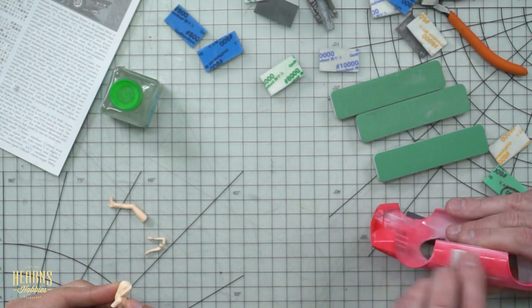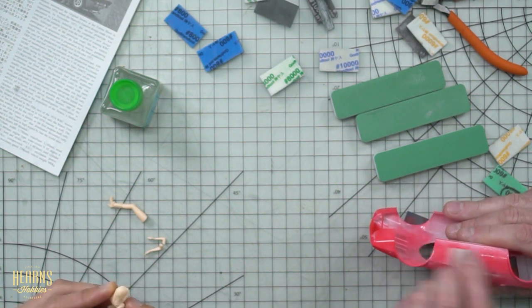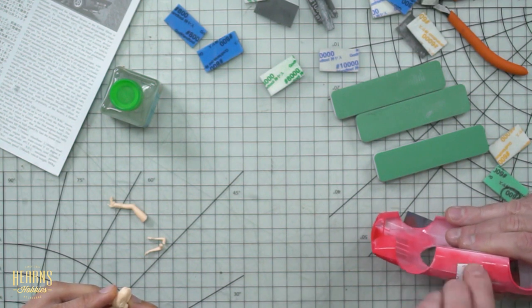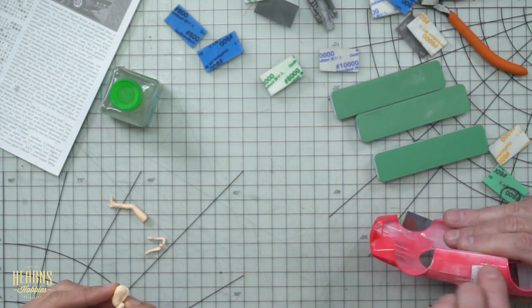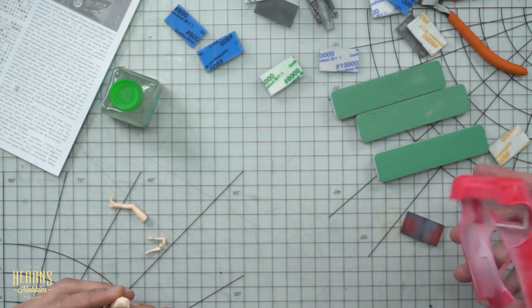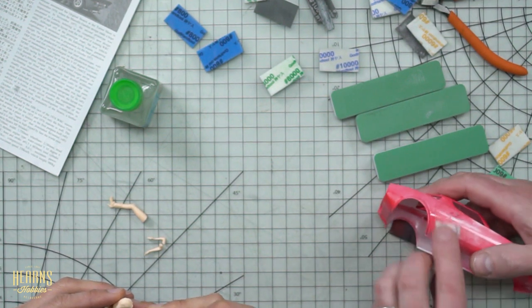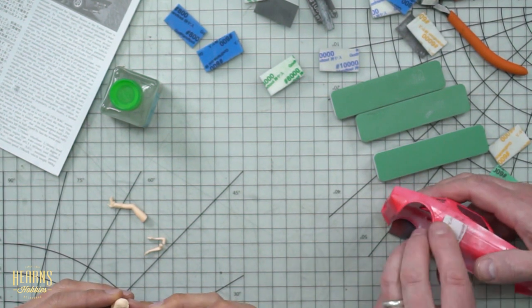Right, so it's a little bit of blooming here in the paintwork on the side there. That's happened because there's quite a bit of fine dust, and there could have been a little bit of oil left on the body as well. Even though we did rub it down with alcohol, we could have missed some bits. And that's where these really thin coats help too.